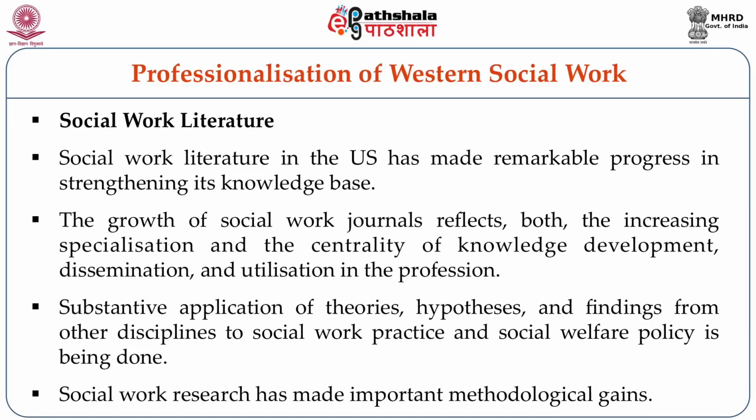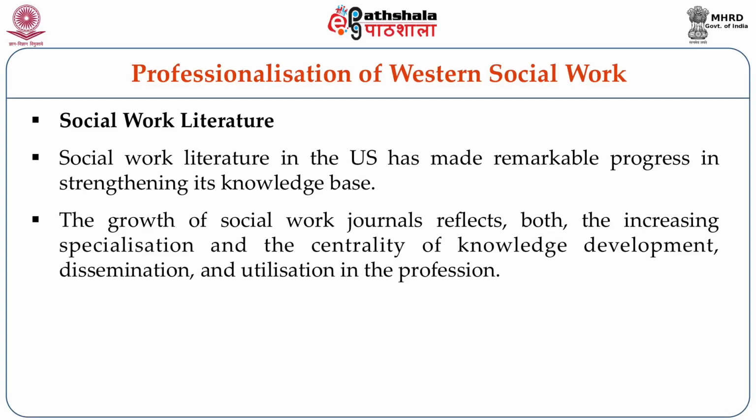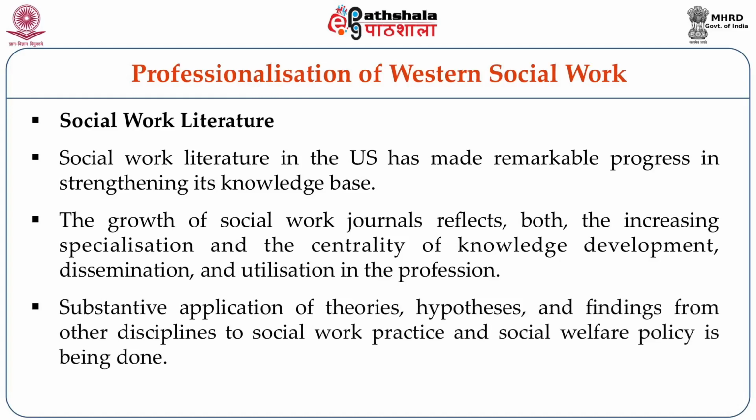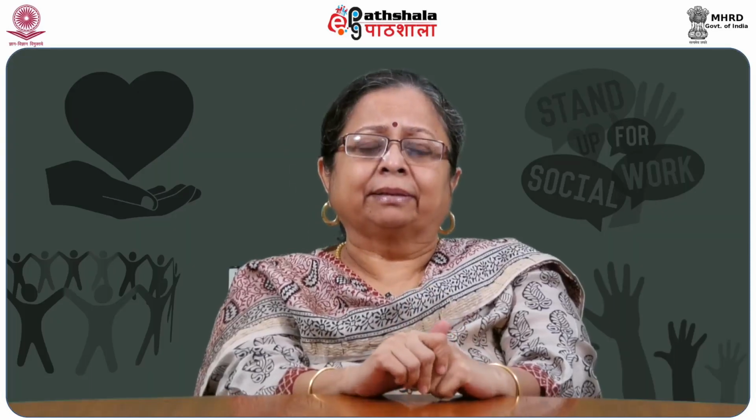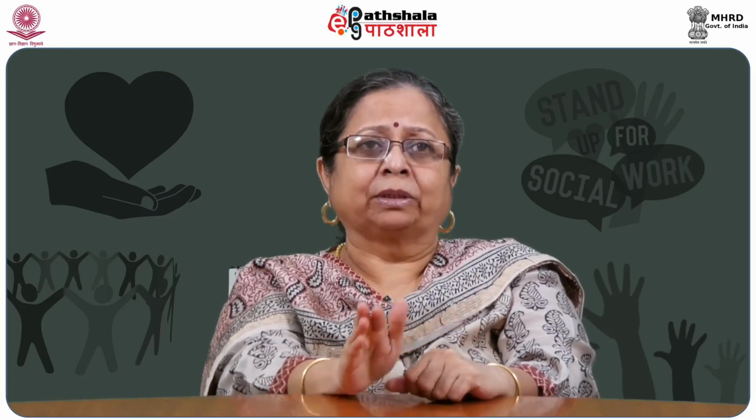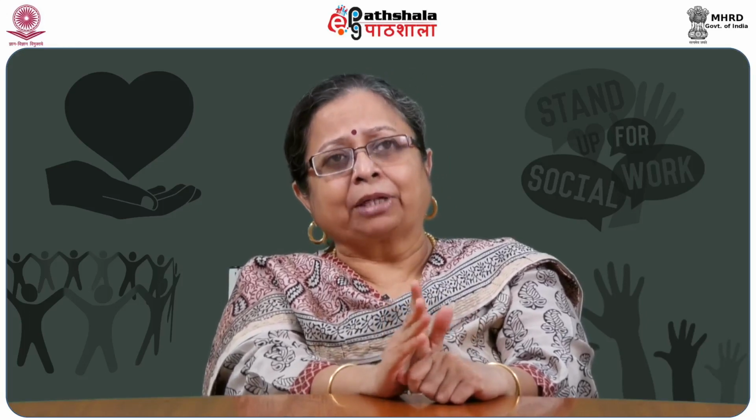Social work literature, which provides a knowledge base for social work, in the United States has made remarkable progress in strengthening its knowledge base. The growth of social work journals reflects both the increasing specialization and the centrality of knowledge development, dissemination, and utilization in the profession. Substantive application of theories, hypotheses, and findings from other disciplines to social work practice and social work policy is being carried out. Social work research has made important methodological gains. So this is the beginning of professionalization of social work with reference to the major attributes.